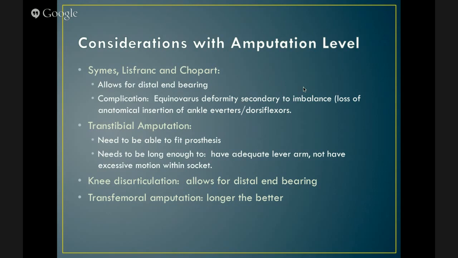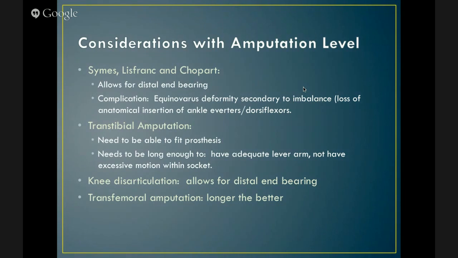Again, knee disarticulation. The advantage is distal end bearing. This is huge because you're never going to walk without a prosthesis with a knee disarticulation, but the distal end bearing can occur with prosthetic wear. When we look at the sockets, you can see that with a transfemoral amputation, the socket comes out quite a lot more proximally. We'll see pictures later.